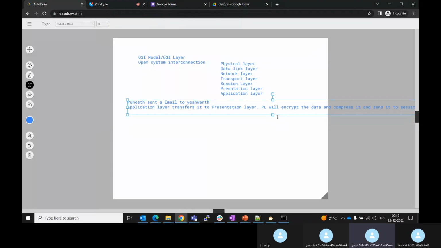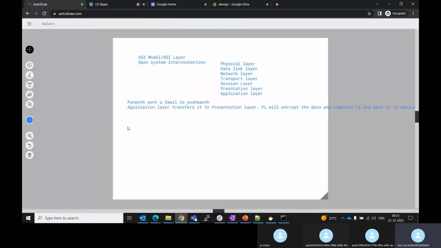Sorry to interrupt, Ashok. Is it a bottom-up approach happening here? See, it goes two ways. Suppose it is the application layer here, and after that it transfers the data through all the layers down to the physical layer, and in the physical layer it converts the data to bits and streams.